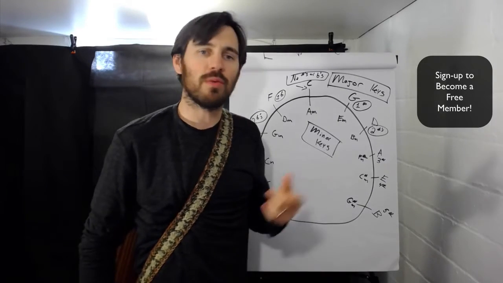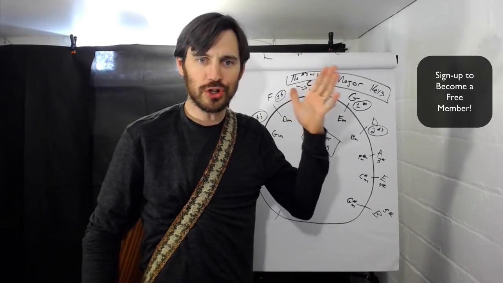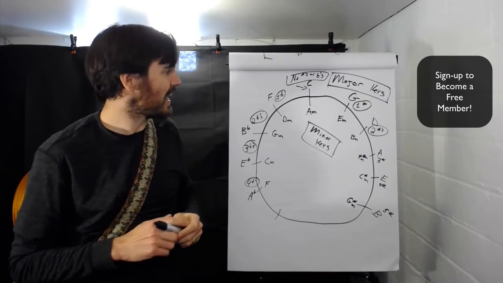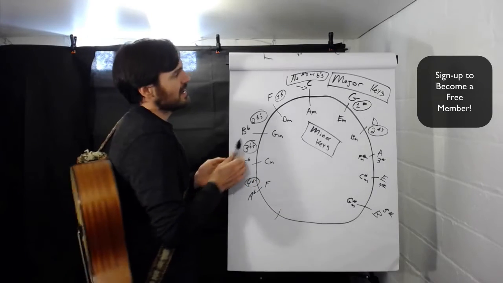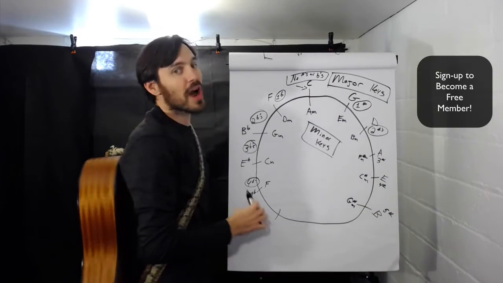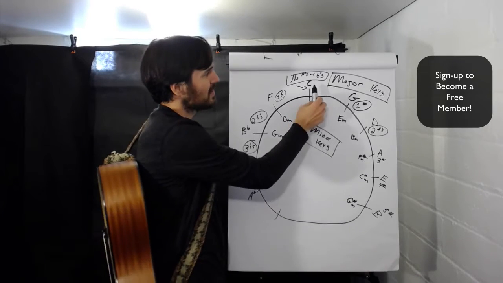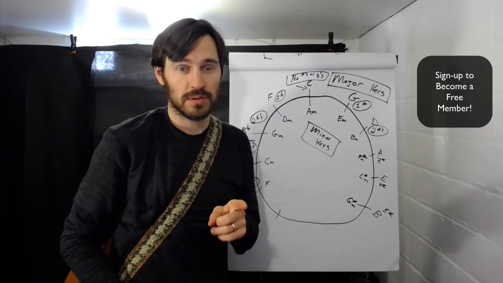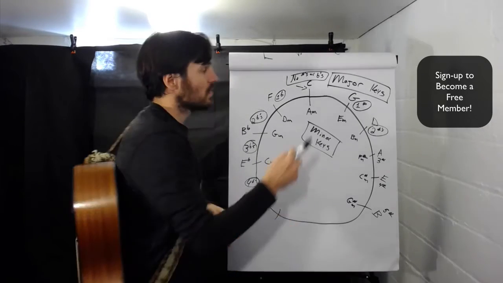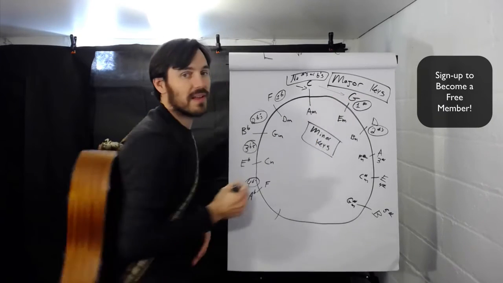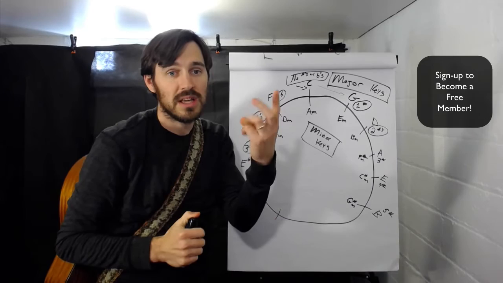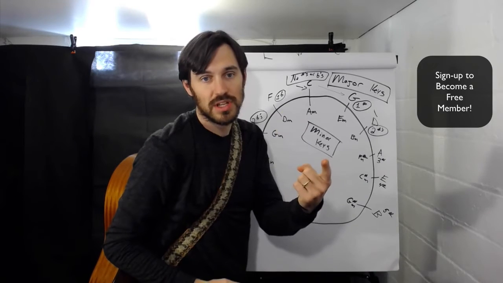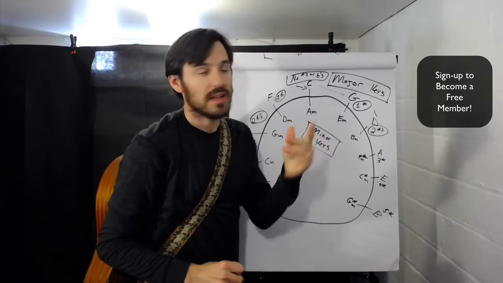So some of you are probably like, well, Ryan, why is it called the circle of fifths? I'm sure that's a question in your head. And the answer is that when the circle goes this way, it's traveling by an interval of a fifth, if that makes sense. So from C, if I go an interval, the distance between 2 notes, okay? When I go C to G, that's a distance of a fifth. C, D, E, F, G. G to D, a fifth. G, A, B, C, D, and so forth.